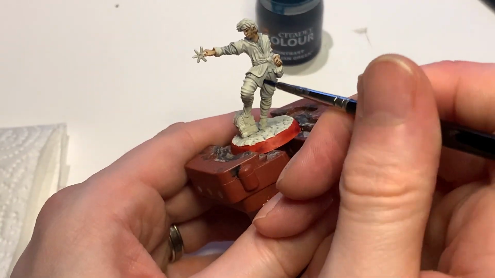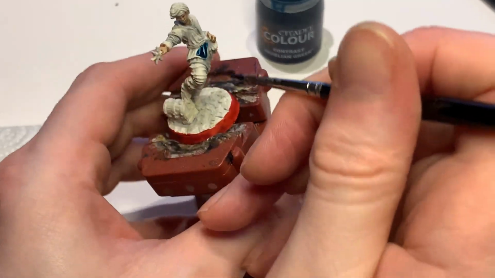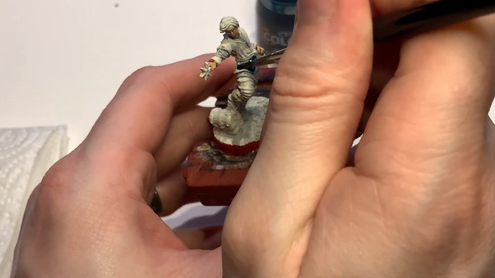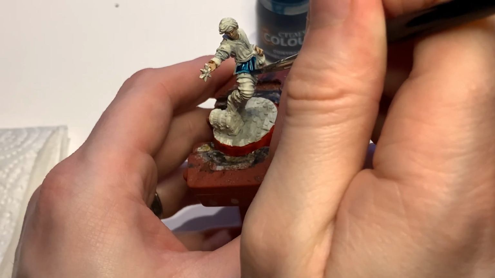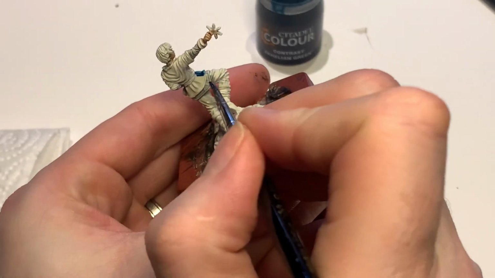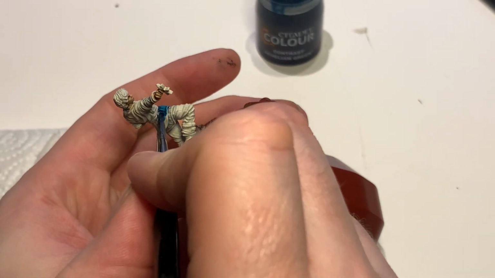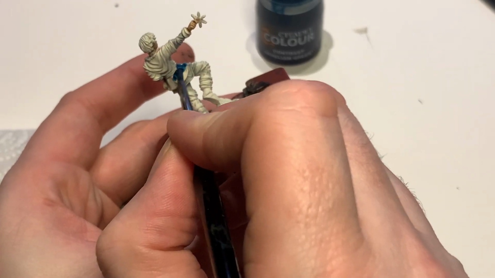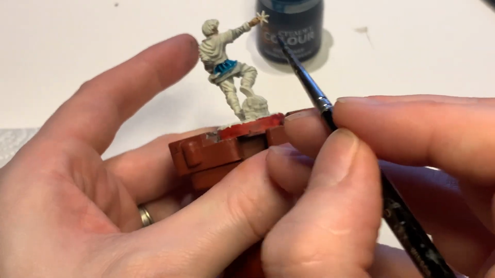Okay, so let's move on to this. And you'll see what I mean by the colour when I put it on. It's literally made for this miniature's art. Now, I'm being a bit careful because the red will probably not go over this so well. And I've just gone over the white. That will definitely not work.